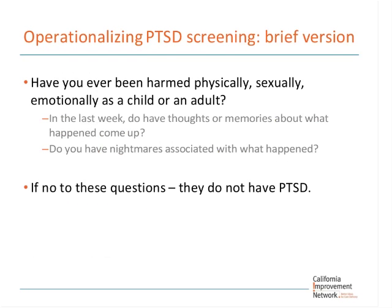It's important to screen our chronic pain patients for trauma. A good generic trauma question is: have you ever been harmed physically, sexually, or emotionally as a child or an adult? Remember, most patients who have suffered trauma — if they say yes — need you to invite them to share. It's often very vulnerable and painful, and it can be hard for the resident to hear the details of what the trauma was. But it's important for the physician to hear what the patient actually went through.